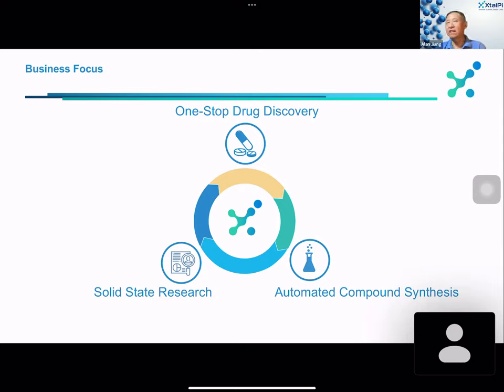Looking at the design part, we get tremendous help from new technology — in our case, we incorporate machine learning and artificial intelligence into physics-based algorithms, greatly expanding our scope from the design perspective. But then the compound needs to be synthesized. The industry considers this a bottleneck on the discovery side. You want a quick, efficient, and green way to get compounds synthesized, then apply them for a variety of tests and feed back into the cycle.